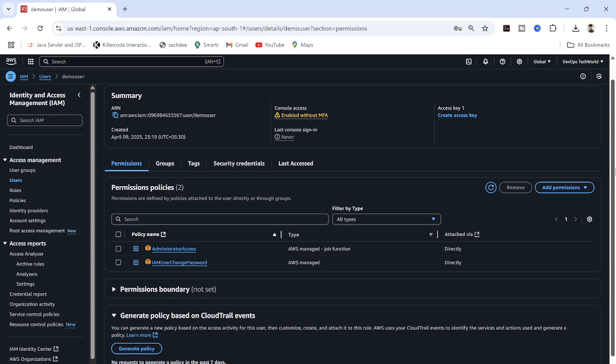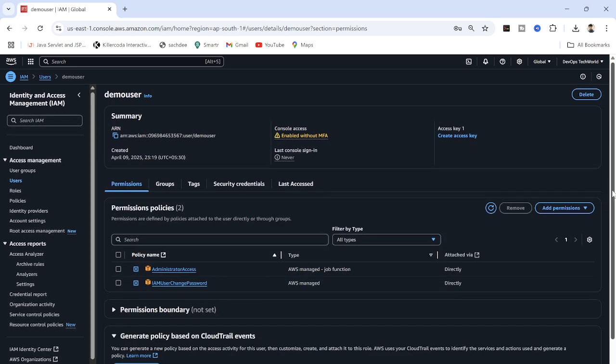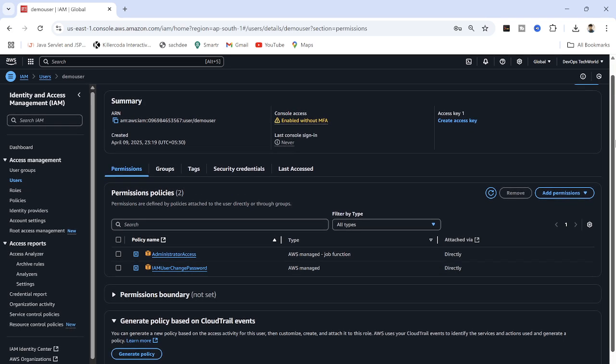Hope you understand how this access has been created. Just click that and you can see the summary and the permissions. If you want this user to connect to some services, third parties, or other applications, we have an option called create access key.